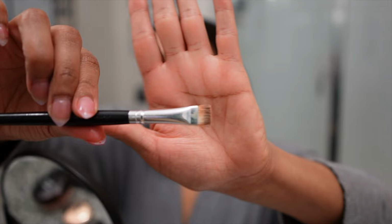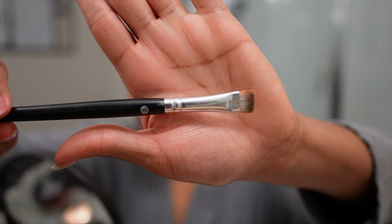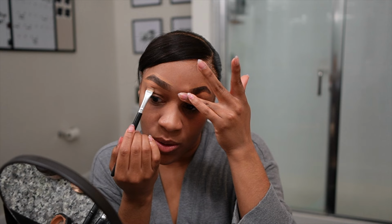So guys, I'm gonna be taking this flat brush. This is a Morphe brush, but it's so old that it rubbed off. No, this is not Morphe. I don't know what this is. So guys, then I'm gonna be taking this brush. I don't know where I got it from, but this is a symbol. And then I'm just gonna blend. I'm gonna blend out my concealer. Just blend it going down.